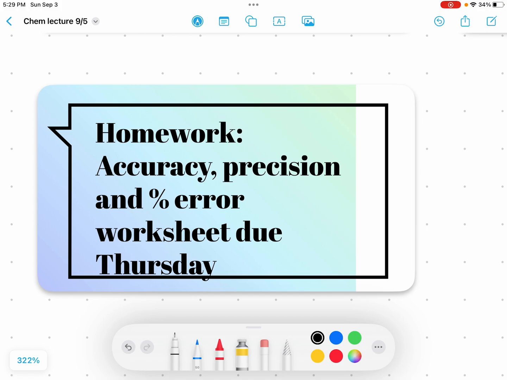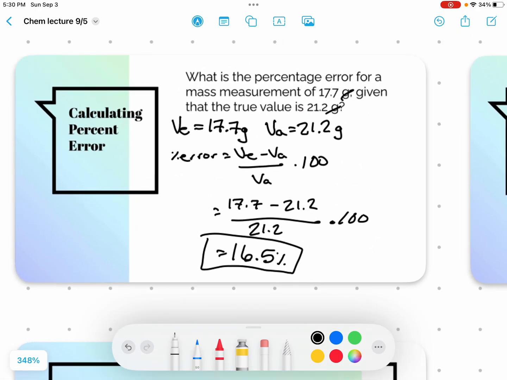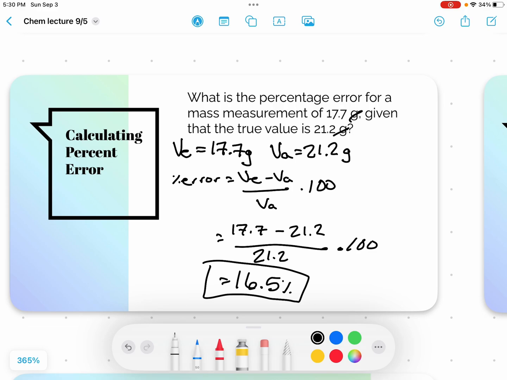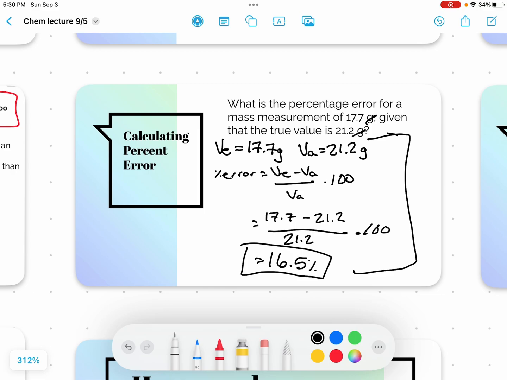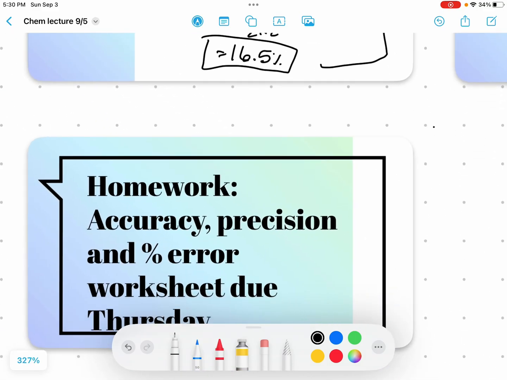Make sure when you do your percent errors, I need to see your work. Just like what we did here today in the notes, this is what I should see. I can't read your brains. I can't get in there to see how you did these equations. I know it's kind of tedious, but I need to see it. Again, I will take off points on quizzes and tests and homework if you do not show your work. So just get in the habit now of showing your full work.